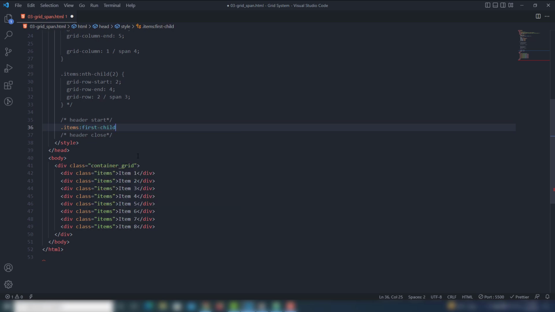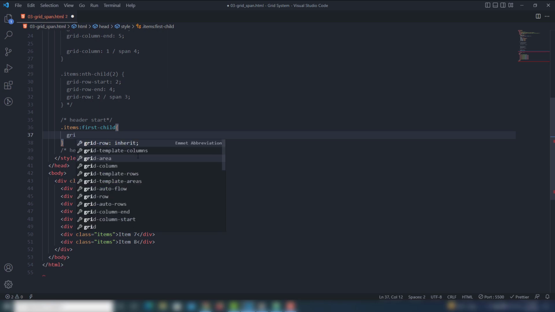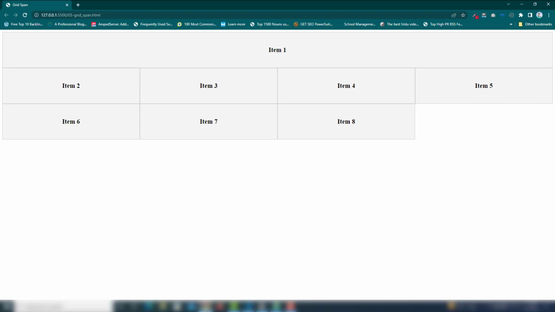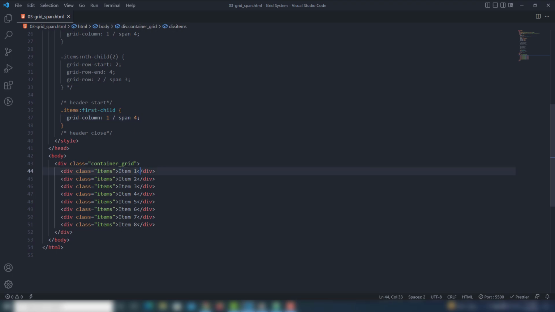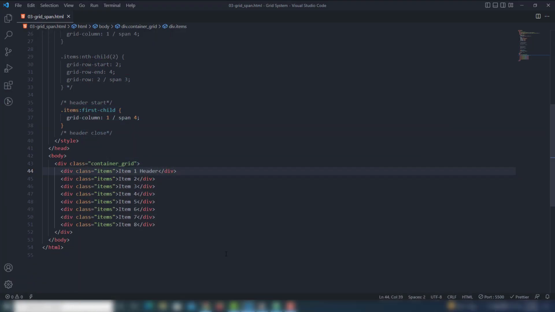I'm going to use first-child. Inside there I'm going to use grid-column 1 and span will be 4. So first we need to see, perfect, this is the header. I also use the atom 1 as header because I will remove that one later. Perfect.